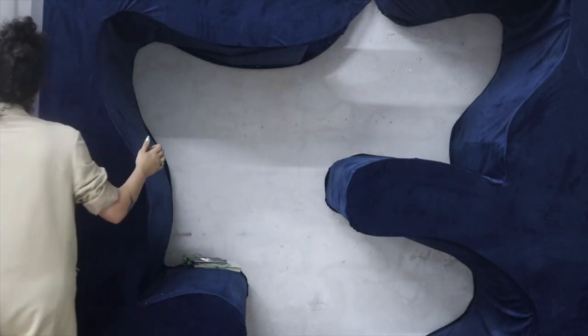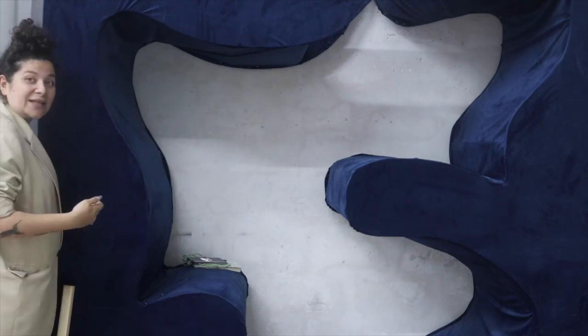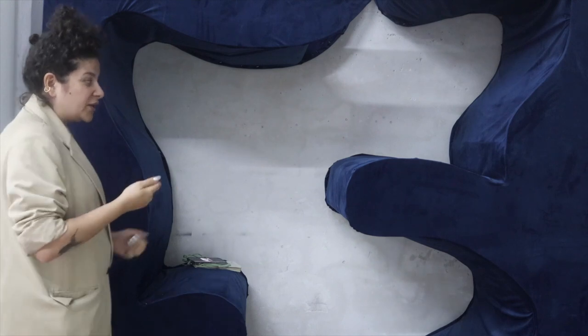So because it has an opening part from the back, not only I could staple from here, but I could go inside with my hands from the back, pull the fabric as tight as I needed it, and finish to staple all the inside without leaving too many marks. It almost looks like we actually sewed it without all the headache of sewing.